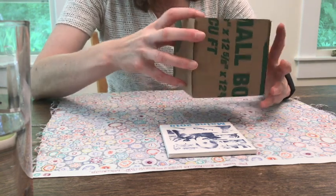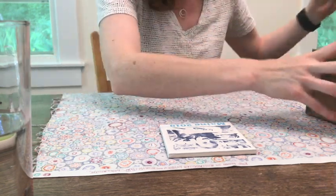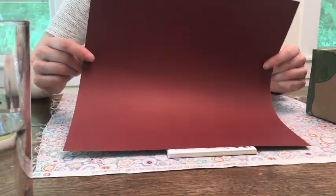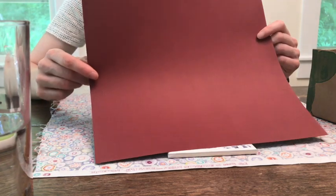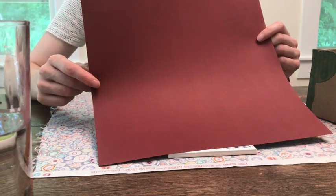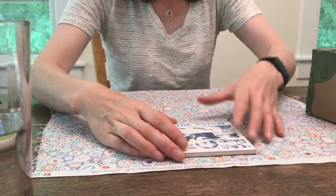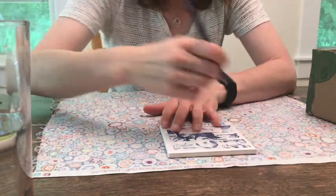But we'll see. And then my plan is to do the same template again with this paper, but this time make it a little bit smaller and use this to line the inside of the box. So the box will be completely covered. Okay, so let's start up here. I'm leaving a little bit of extra right here.